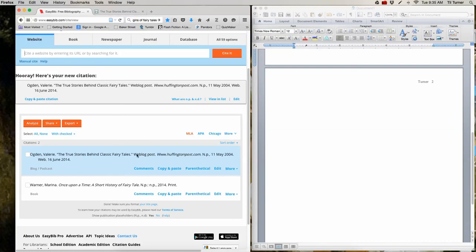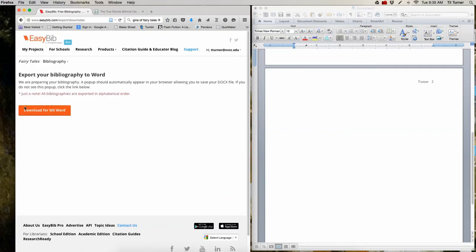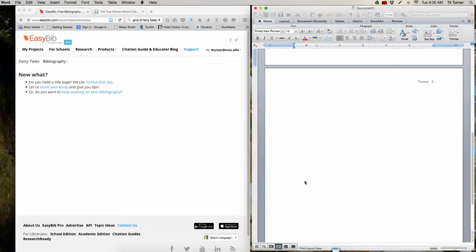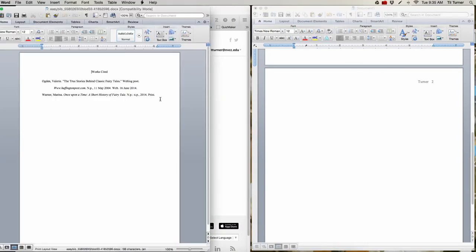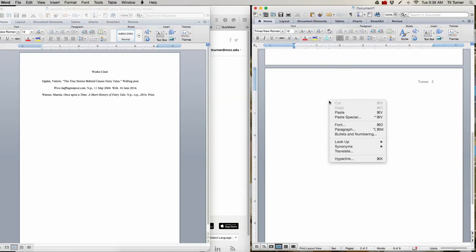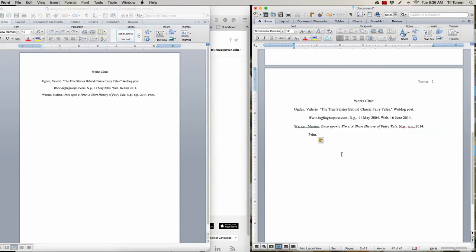All I want to do now is put this into my works cited page, which will be at the end of the page over here. So what I'm going to do is export, and I'm going to do print as Word doc. Print as a Word document. I'm going to click that, and then I'm going to download for MS Word, and it's going to ask me to open up with Word, and there it is. So really all you have to do now is, well, this is one thing you can do. You can copy it right here, and you're done. You're all done.